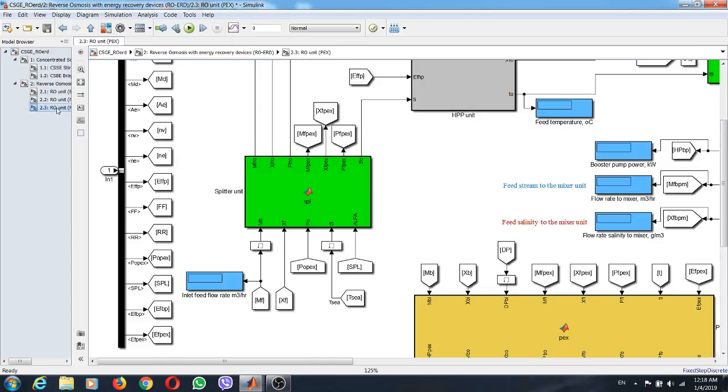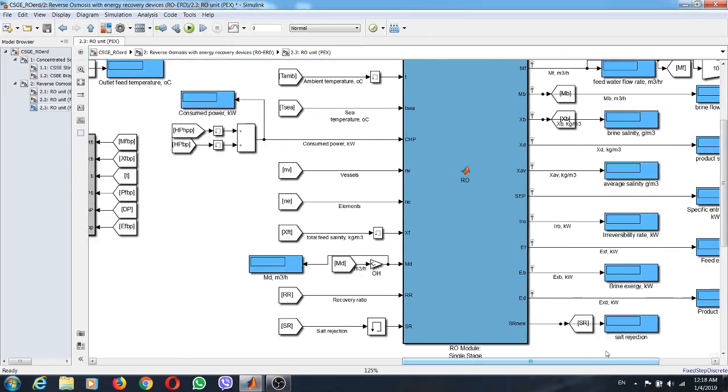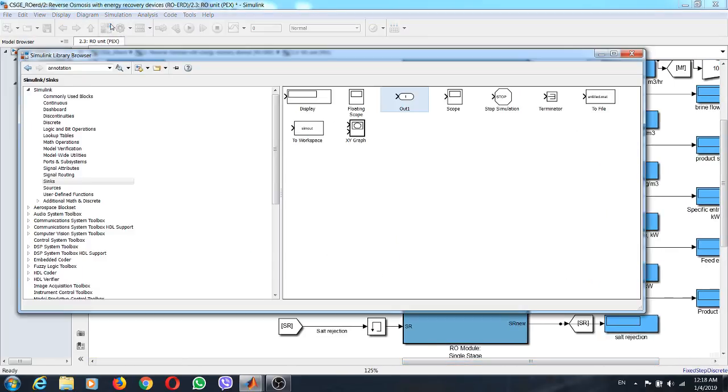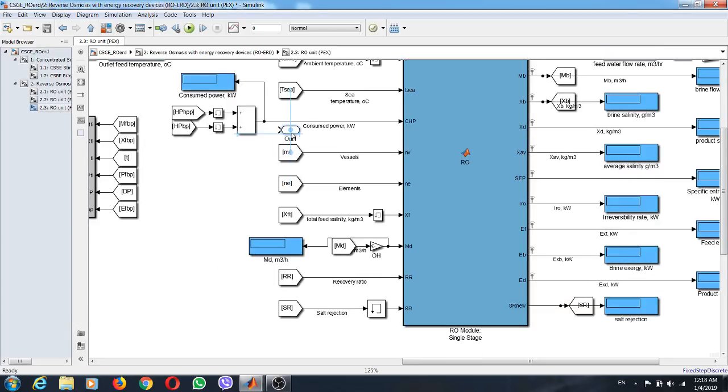And for the pressure exchanger, this is our consumption power. Let's go here for the pressure exchanger, and we have to name this high power pressure exchanger.